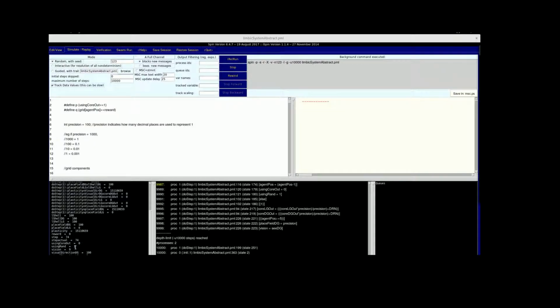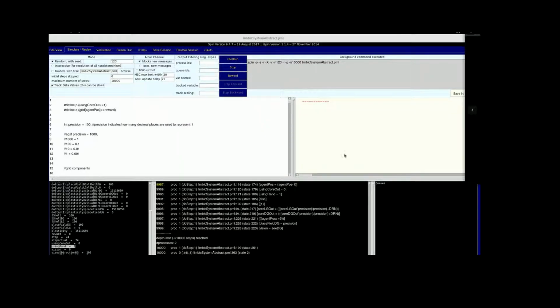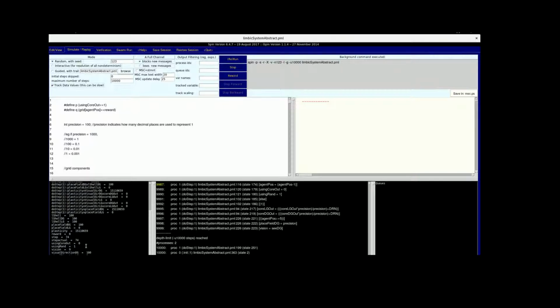The agent here is using rand, so we know the agent is still randomly exploring. It hasn't intentionally decided to go anywhere. It's possible at this point that the reward and the fake reward have swapped over, because that happens every so many steps, although I suspect at this point it hasn't. And there doesn't appear to be a way of checking yet, although that can be fixed by refining the model. The agent is looking towards the dark green landmark. You can tell because it says that the visual direction dark green is 100, which represents 1.